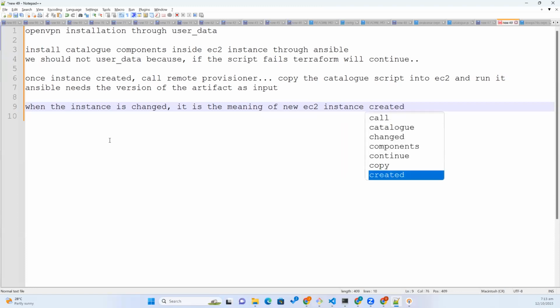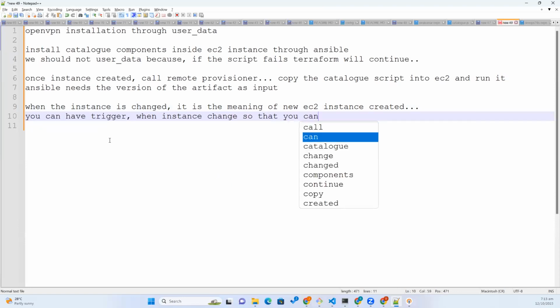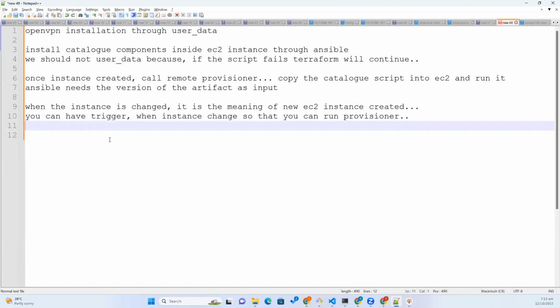Okay. So that's what it means. So what this trigger says, you can have trigger. Trigger is just activated when instance change, so that you can run provisioner. The instance is not changed. You no need to run. Okay.